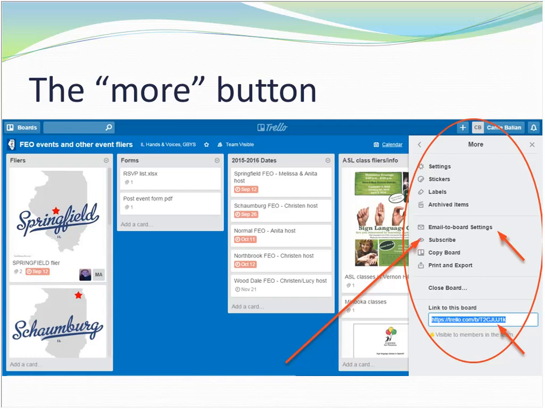The other thing is, if you want to share this board with somebody, in the very bottom box there, you can cut and paste that link to share this board. And one of the things that I really like is the subscribe button, the little eyeball with the word Subscribe. If it's a board that's important to you and you want to be notified of an update, particularly maybe the calendar board that we have, then you want to make sure you subscribe to that board, so anytime it's updated, you would get notice of that. You can do it for every board. It's really up to you, but I thought that was a really nice feature.